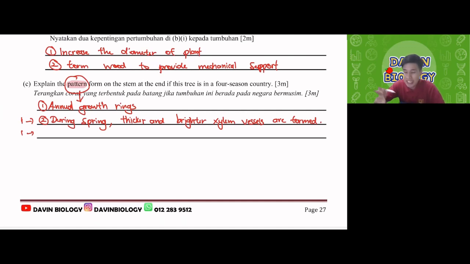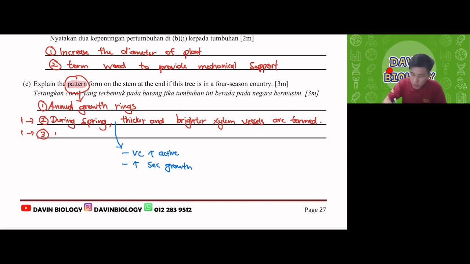More marks, like let's say a 4 marks question, means you need 2 explanations each, or let's say an essay, you of course have to add during spring, the vascular cambium is more active, then you've got more secondary growth lah, huh? But since it's just a 1 mark explanation, we don't need to write that. So sometimes we can answer the question smartly, you know? If the question is 2 marks, you just write 2 points. 1 mark, just write 1 point.